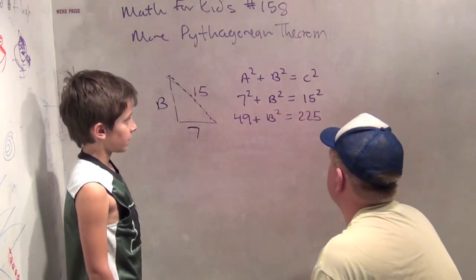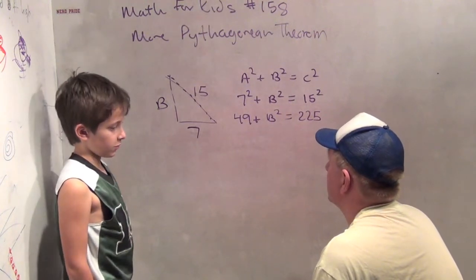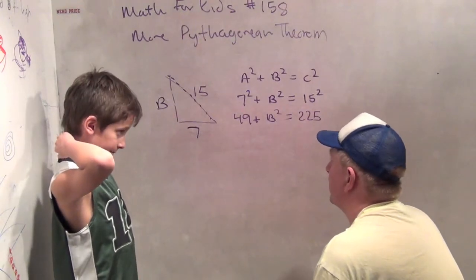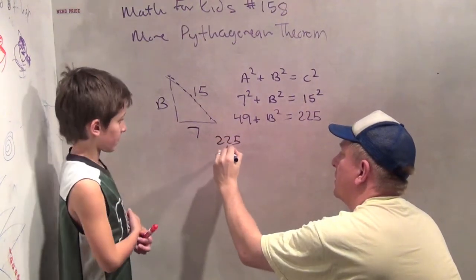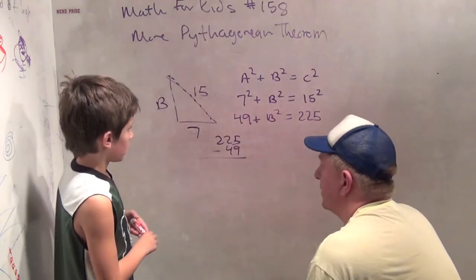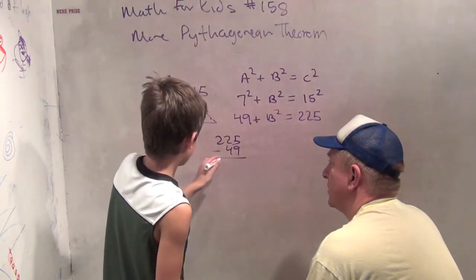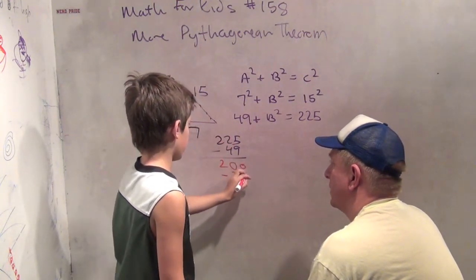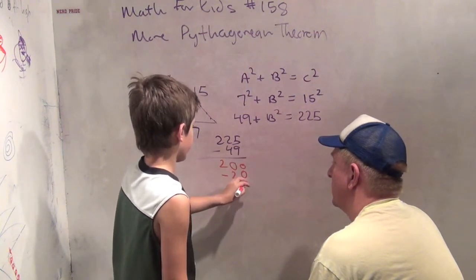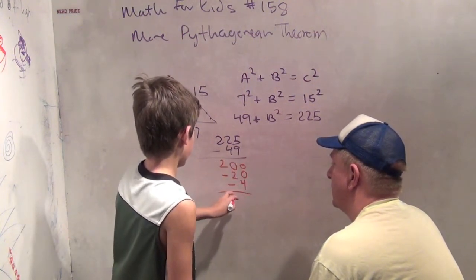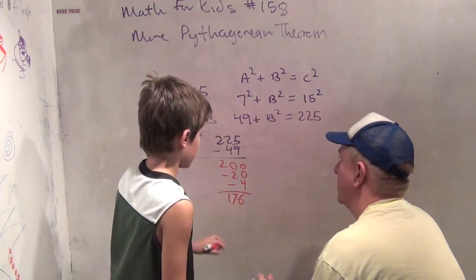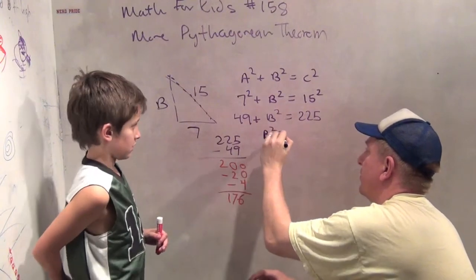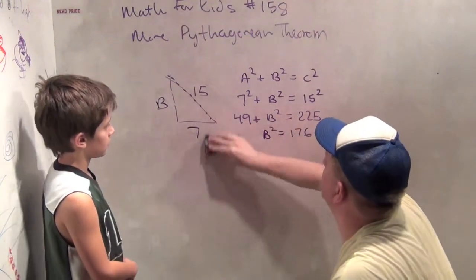Okay? Well, we have to do 225 minus 49 to figure out B squared. 225 minus 49. What is that? Oh, it's 200, 20 minus 40, minus 20, minus 9, minus 4. So it's 176. Okay, sorry if that was off screen. I don't forget how low the screen goes today. B squared is 176. Now, do we know any squares that are 176?